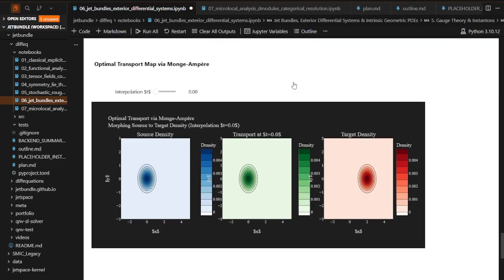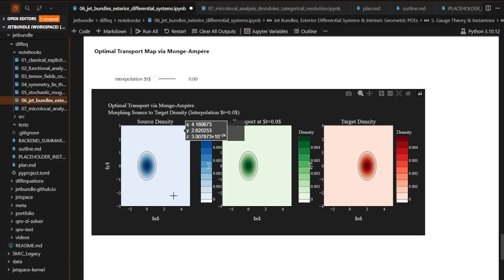And there's this idea of the optimal transport map with Monge-Ampere, which is that if we have some source density and we have a target density, we can actually find a map of optimal transport between both of these. And this is kind of what it looks like here, as you can see. We're allowing this non-linearity to emerge here. So it allows us to optimally transport between two of these densities.